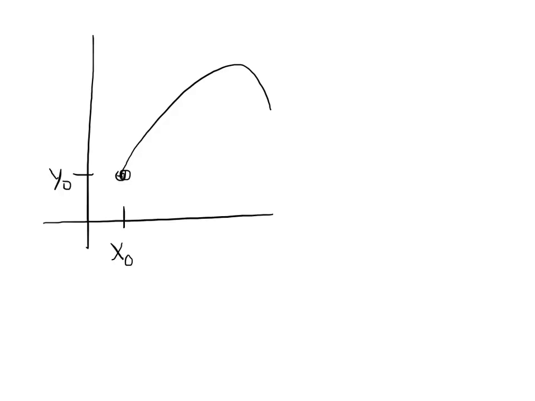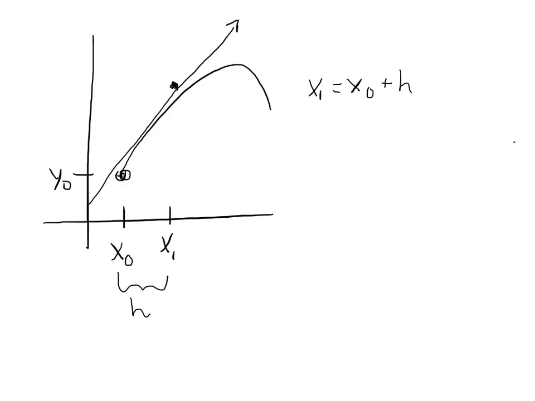If we specify some new value, x sub 1, we have our tangent line here. We're going to pretend that it was tangent through the point. And I identify x sub 1 as some point on that line. So I'll come down here and call that x sub 1. Then I can say that x sub 1 is equal to my previous point, x sub 0, plus some arbitrary distance here, which we're going to call h. So we'll say plus h. Okay, and h is some really small, tiny increment.